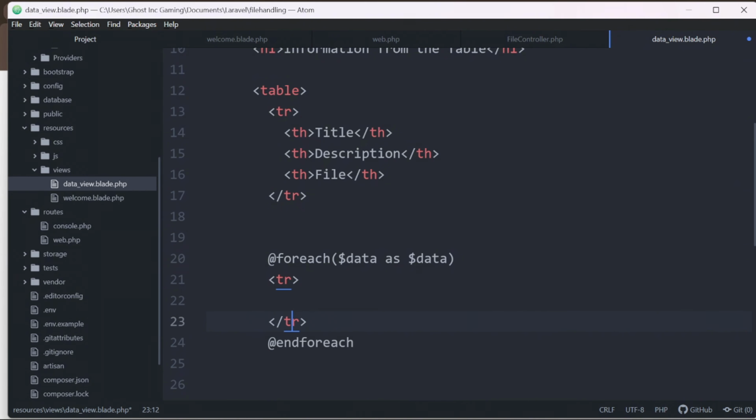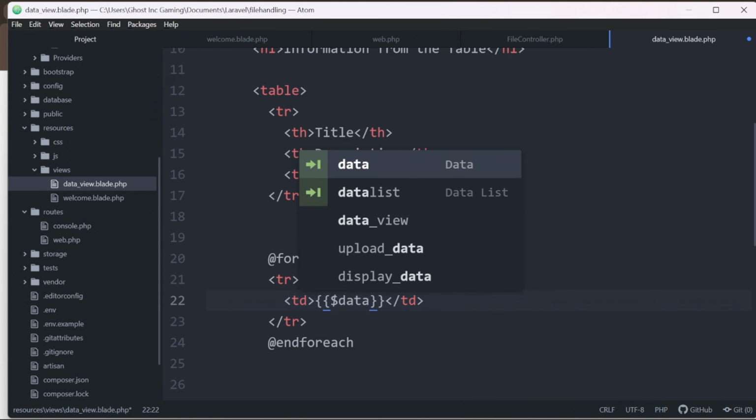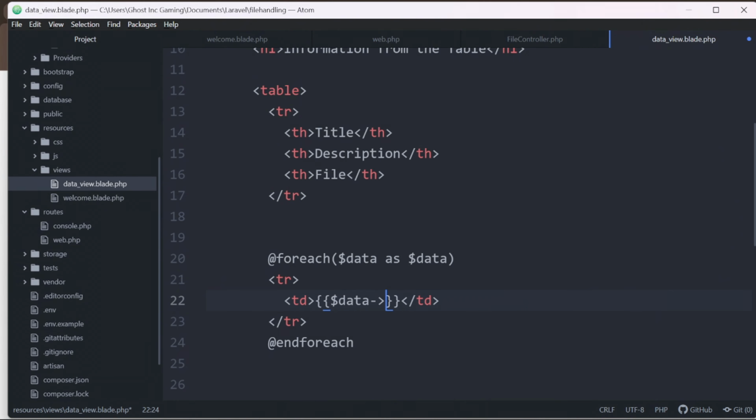Each loop. Now we're going to have table headings. Sorry, we had table headings in the previous one. This time it's table data, so TD. It is going to be receiving data. So for the first one, which is title, obviously we're going to have to mention the name of the column, which is what?